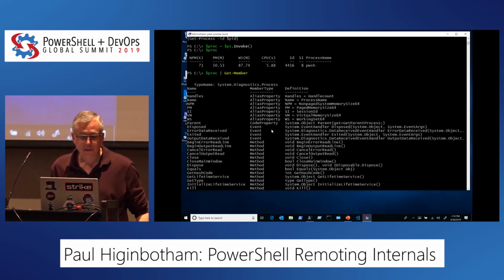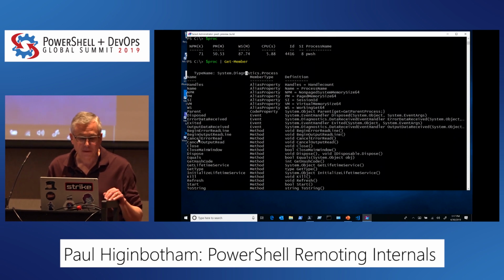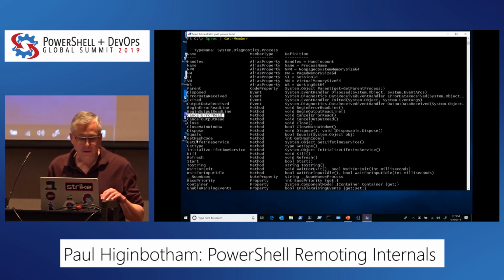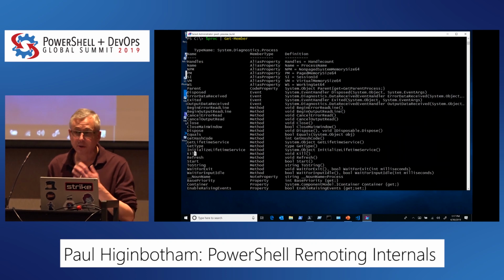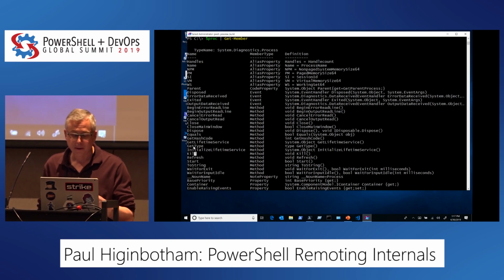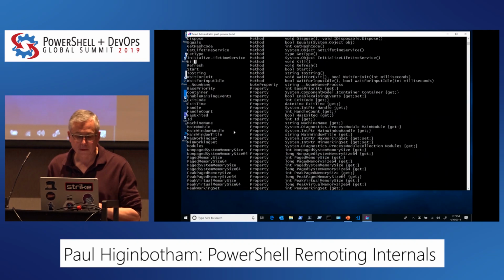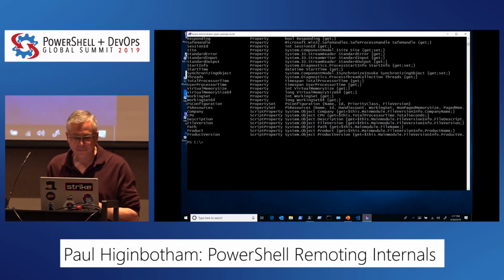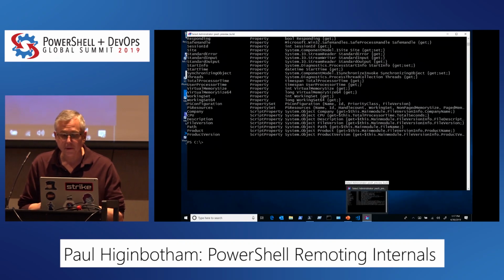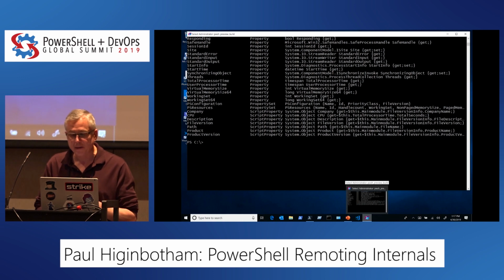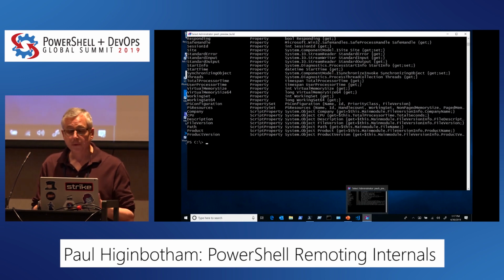And if you look at the process object a little more closely, we see that it's an actual process object, System.Diagnostics.Process. It's live. It has methods that you can run on the process. You can even kill the process. So it's just a live object on the system that you can use. Okay, so that's how you run commands locally. Now the question is, how then do you run commands remotely?